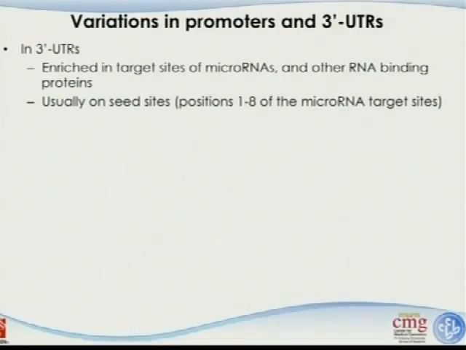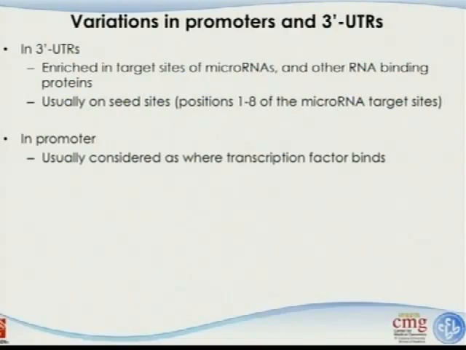And so it becomes very simple. You just get the variation, you know where the variation is, and you overlap that with the microRNA binding sites, and you can see whether it's in a microRNA binding site or not. If it's in the seed site, you probably want to consider it higher priority. It may have a little more biological function.